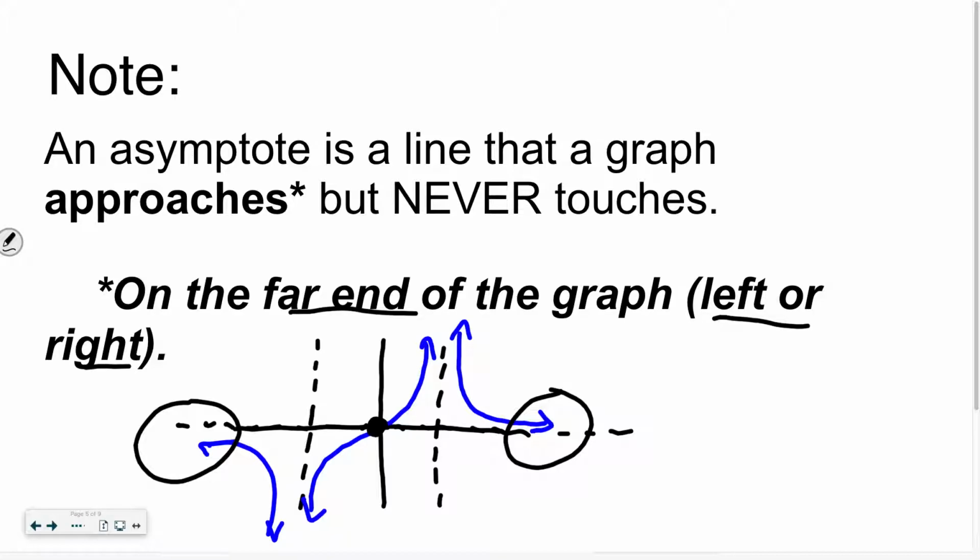Like the end behavior for a polynomial. Remember that polynomial could go up and down in the middle, but on the ends, its arms was like rise, rise, fall, fall. So we're talking about end behavior when we say asymptotes. But please note, all exponential functions will never cross the asymptote. So if you draw your graph crossing your asymptote, it's bad. Shouldn't happen. And that P is silent. So it's like asymptote, not asymptote. Asymptote.